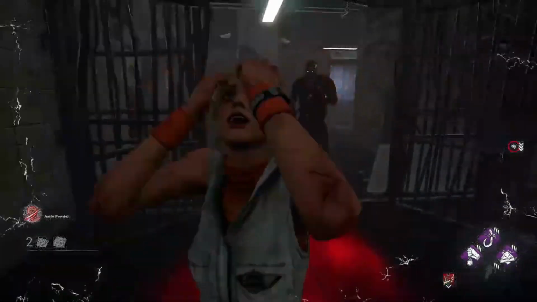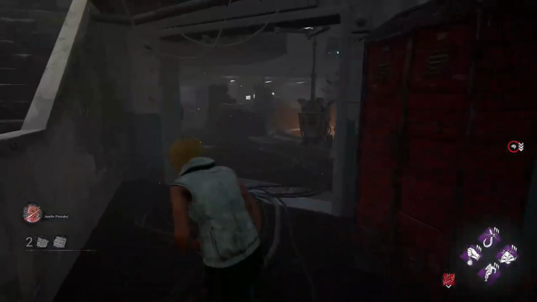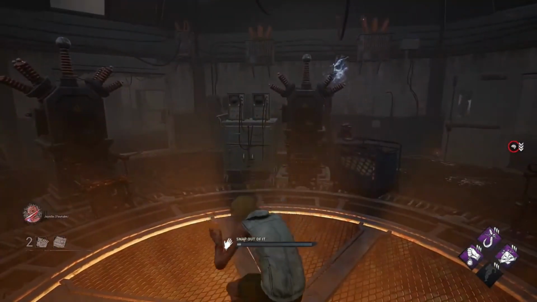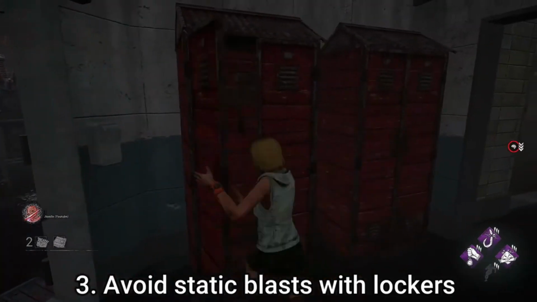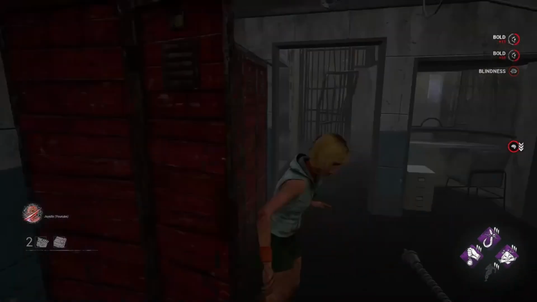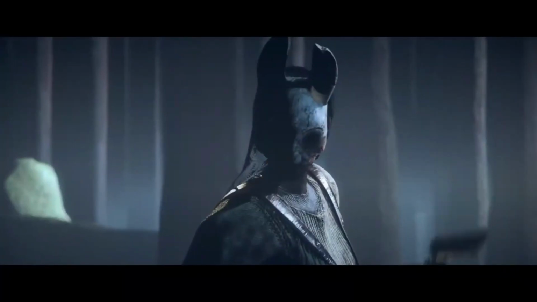However, you don't want to be caught once you've vaulted with the shock therapy, because you will be trapped with the animation lock if the shock hits you after you've dropped the pallet, making it a nice easy hit for the Doctor. My final counter of the Doctor would be in regards to his static blast. Generally you will hear the Doctor charging this up if you are within his terror radius. You can avoid giving away your position by just simply jumping into a locker, which will negate his power and not affect you.